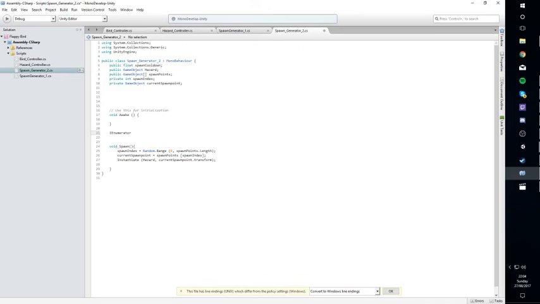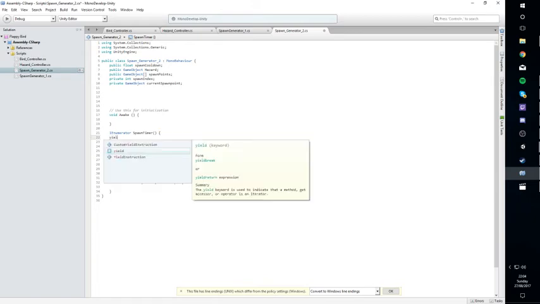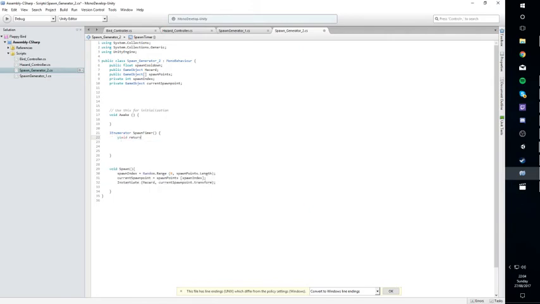I'm going to call this SpawnTimer, open bracket, close bracket, open curly brace, close curly brace, put a bit of space in between there like we always do. Right, I'm going to add in here at the start a yield return new. So what this is saying is, we're going to wait for so many seconds, then we're going to do this thing. So WaitForSeconds, and then we need to figure out how long we're waiting for. Could we set a variable to figure out how long it's waiting for?